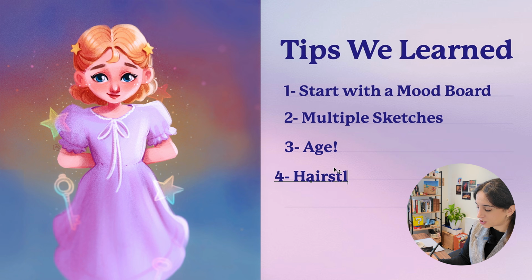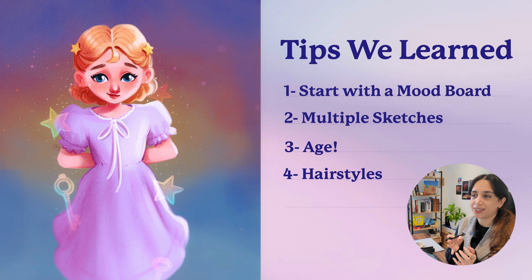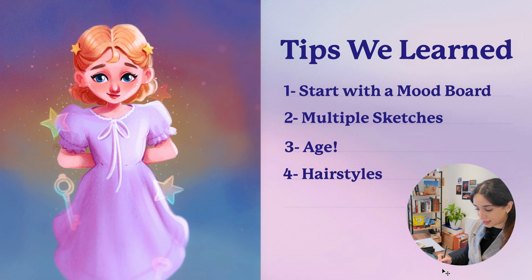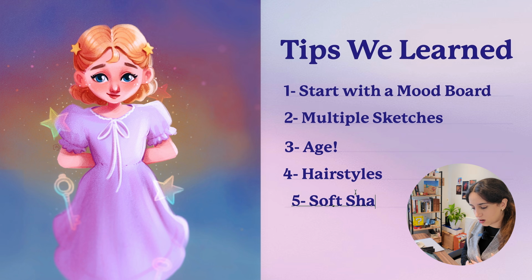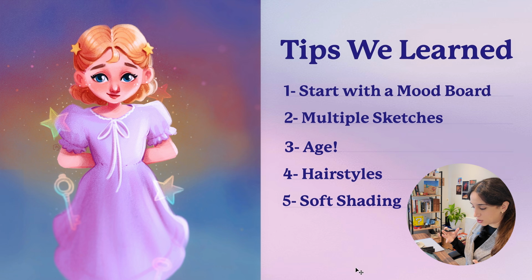We did several hairstyles. Hair changes the personality. If your character is a shy character, they usually have very tidy, short, or sometimes long hair, but they don't put a lot of things on their hair, or they don't style their hair that much. So keep in mind that hair changes personality. We used soft shading for kids, so when you are working on a kid character, avoid harsh contrast to keep that young, soft look.